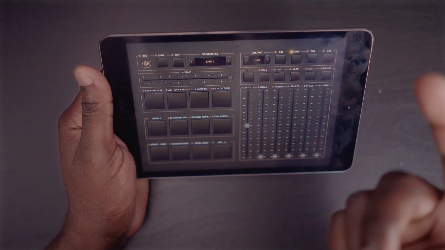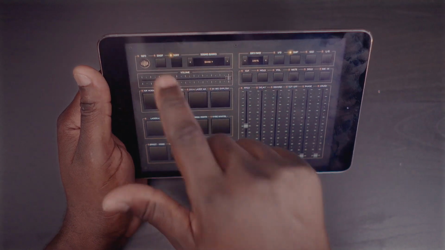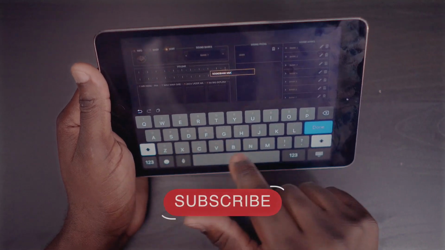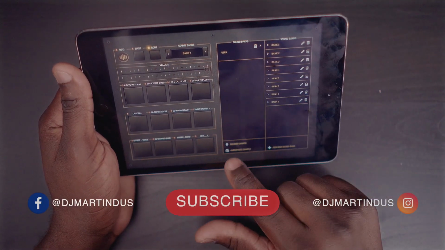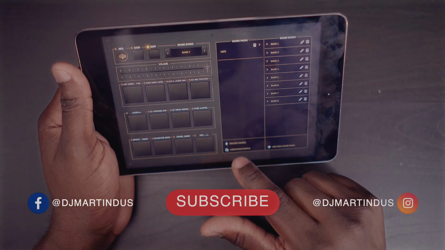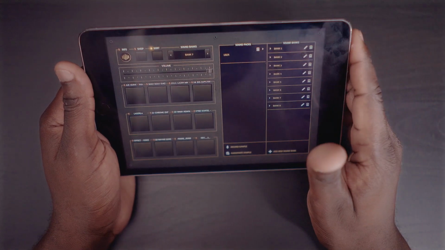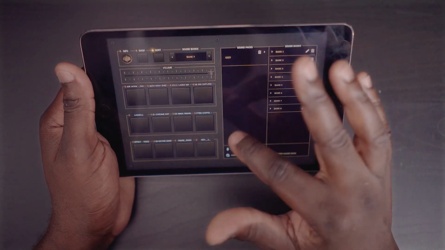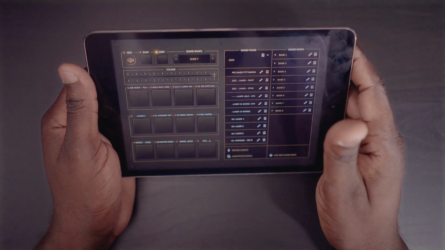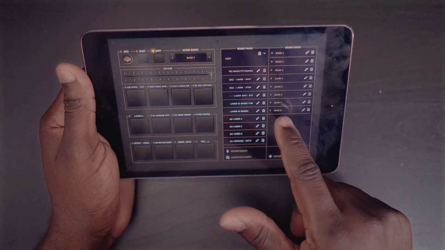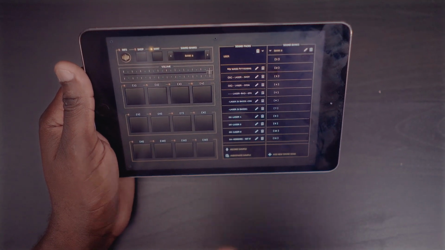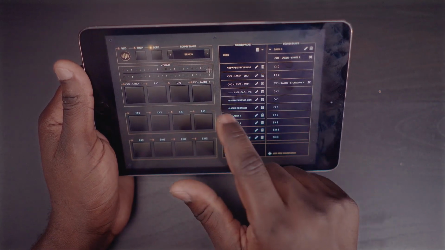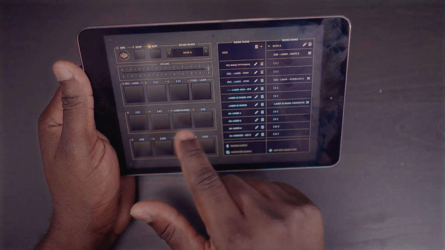Let's say you want to add another bank. You hit sort and you will hit add new bank. Give it a name, so let's say bank 8. The thing about this is you would have to download an app by the name of Audio Paste or Audio Copy. So you go over to iTunes, right, and configure it, then copy from iTunes over into your Noisepad. You can actually go into the bank that you just opened, and the thing I like about this app, it's flexible, so you're able to assign samplers to specific pads.